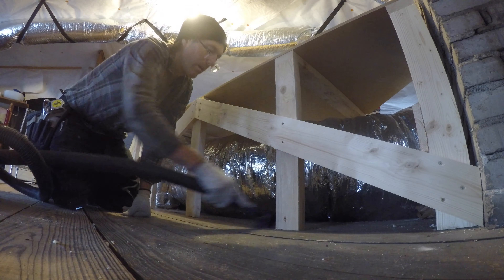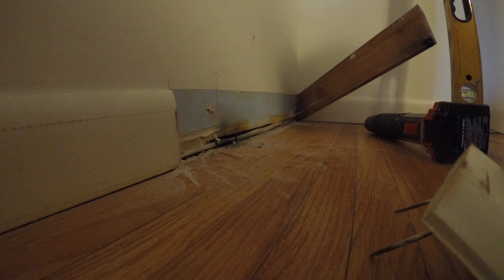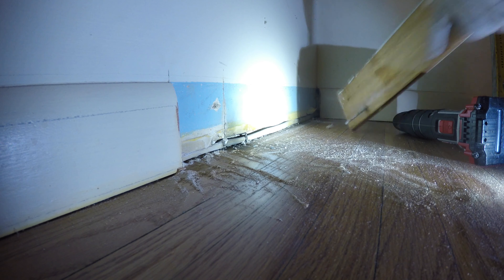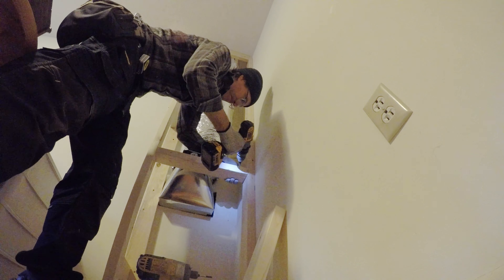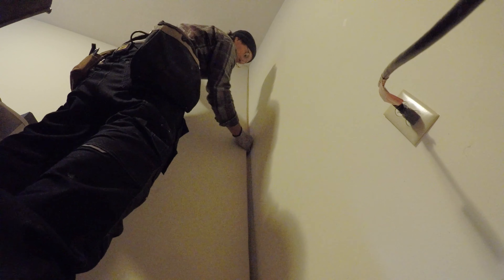I need to mention what happened next because it was really messed up and pretty dangerous. I was cutting out some trim downstairs in that same house and I cut into an electrical line. I was using an oscillating tool and fortunately that tool isn't grounded — nice plastic tool — but man, I hit that power line, sparks were flying, a little fire started up. I shut off the power, cut out the other piece of trim, and you can see that 110-volt Romex line is just hidden underneath the trim all the way around the room. Super dangerous if you're cutting into it. I killed the power, spliced the nick in the line, put it in a junction box, then built out a surround around another ventilation pipe, drywalled it up, and was back in business.